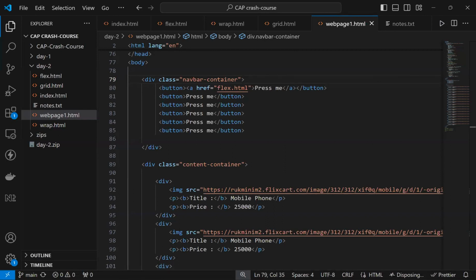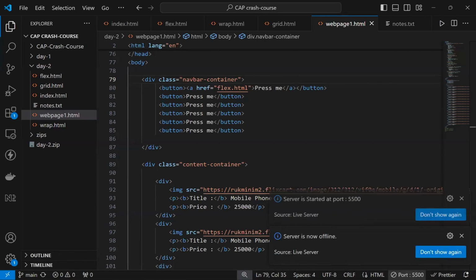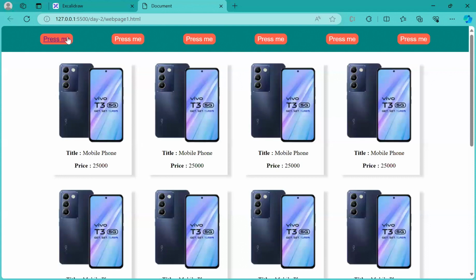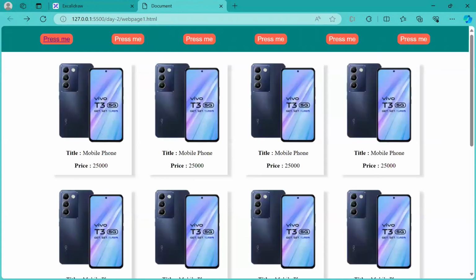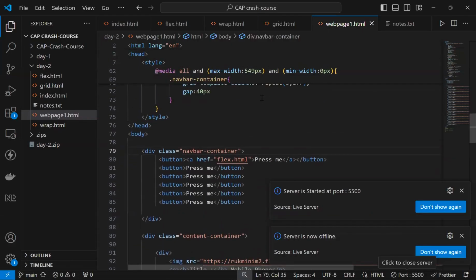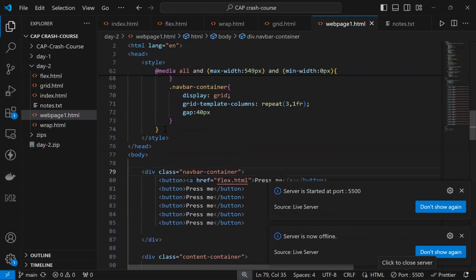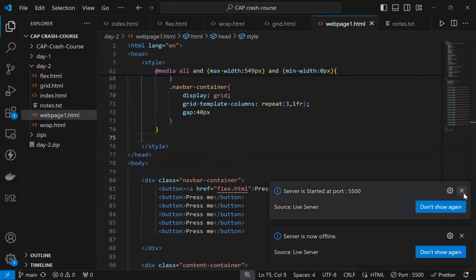Let me show you. So currently we are in here. If I click on this press me, you'll see we are visiting that flex.html वाला page. So this is how you can combine multiple different pages. Right? So yeah, that's how you can do it. Again, if you're worried about the case में text decoration and all आ रहा है, तो remember how we removed border. Border कैसे remove किया था? Just like that, you can remove anything in here, right?